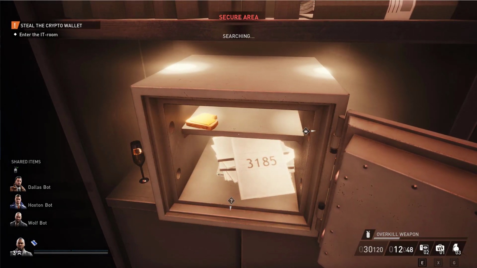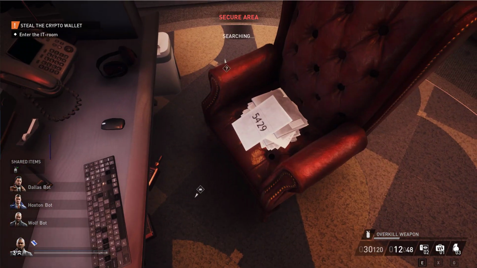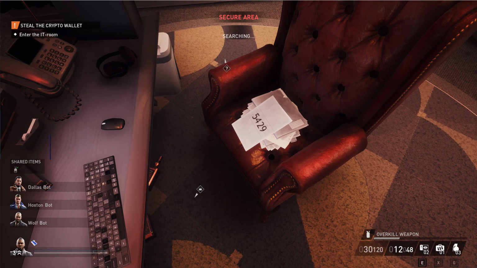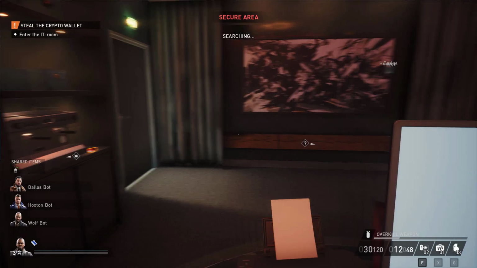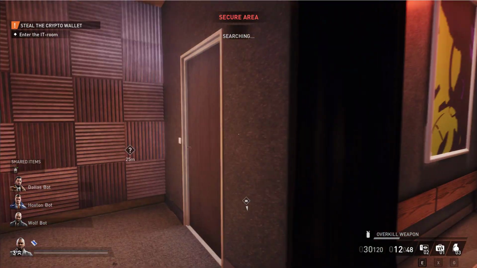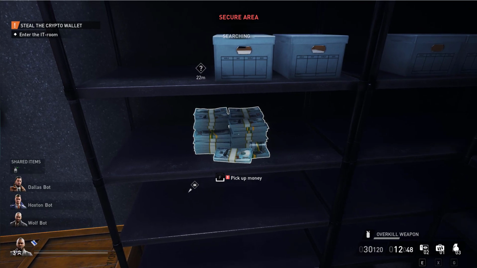So this is the number 3185, and there is another number here, 5429. If you go to this room, you should be able to see 2 bags, one for money and one for cocaine.